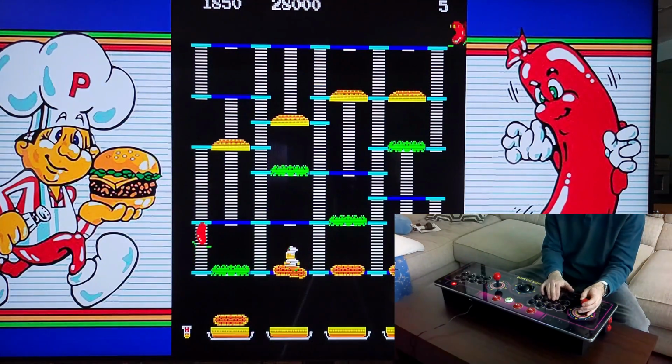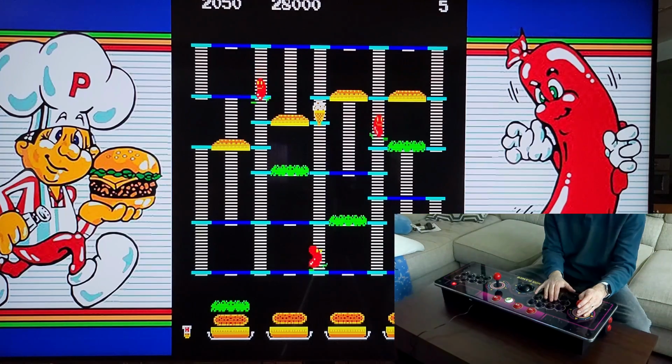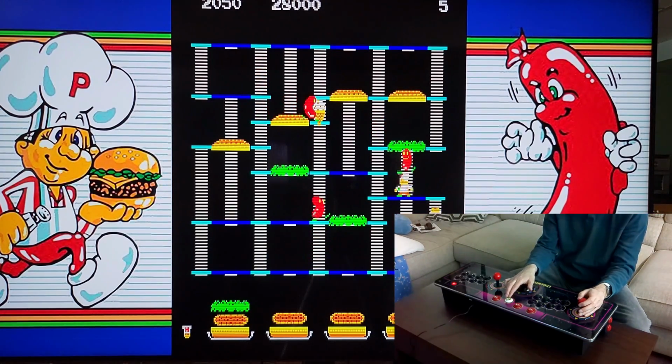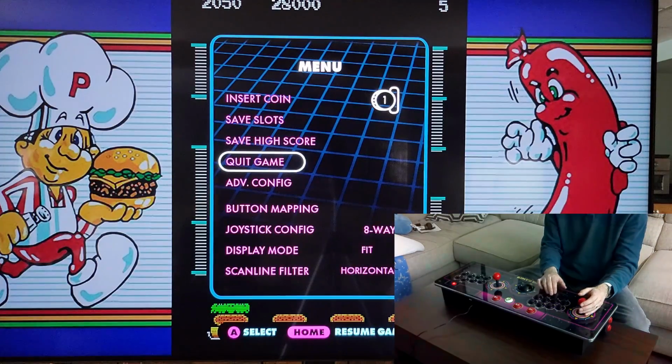And then back to the game. And I will say that the controls feel nice and responsive. I do like the way that they feel. So yeah, I didn't have any problems playing this game, and I just wanted to show you one of them and check it out. And then when you hit the home button again, that's how you can quit and get back to the main menu.